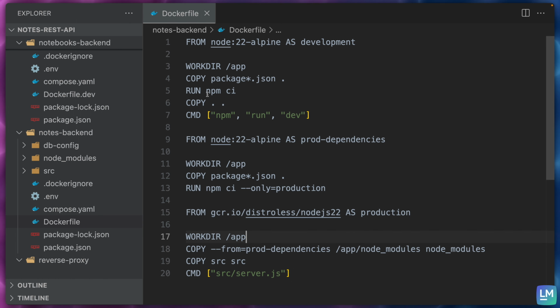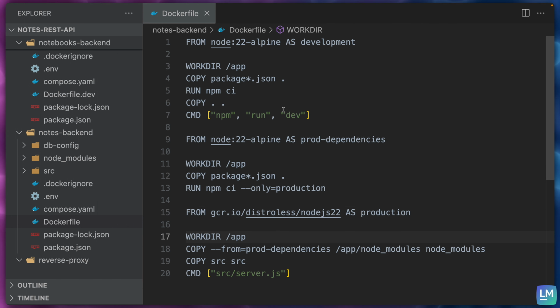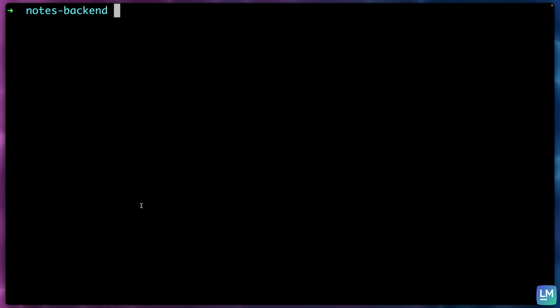We can actually take this Dockerfile here and build just using the docker build command to inspect how we can differentiate between development and production. Within the nodes backend here, we can then run the docker build command, and let's just pass a tag. We're just going to say here nodes-backend, and let's pass the tag here dev.